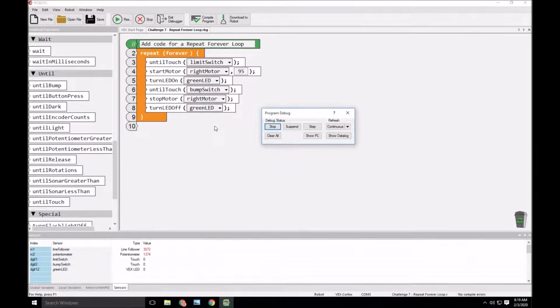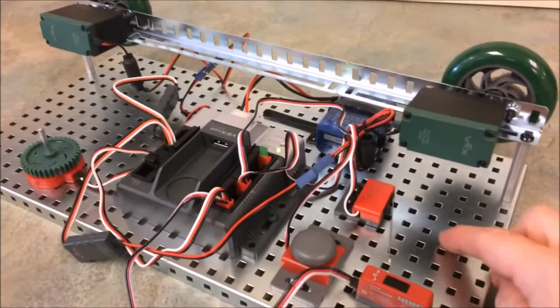Now, notice that in the program debug window, it's giving me the option to click stop. Why is it doing that? Because the program is technically still running. I could do this all day long. Just click on the limit switch, then the bump switch, limit switch, bump switch. So we're in this forever loop and we have no way out. Now, loops are cool and it's a good idea to use loops, but it's also a good idea to program a way to get out of it without having to click this particular stop button. It's a good idea to have something in the code itself. So, and that is what we will cover in the next project.